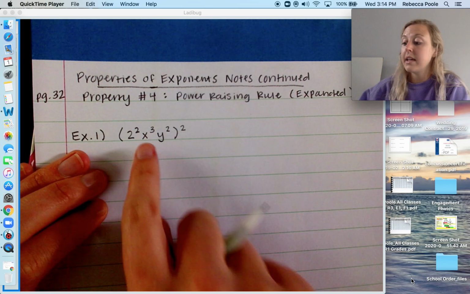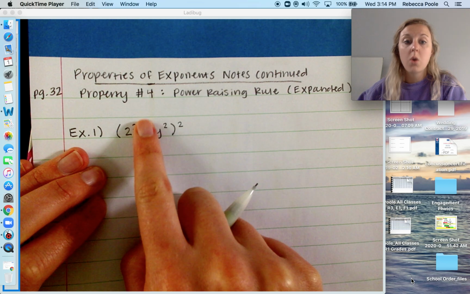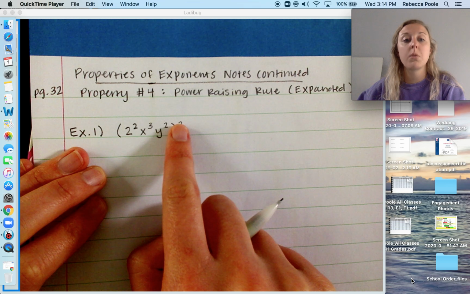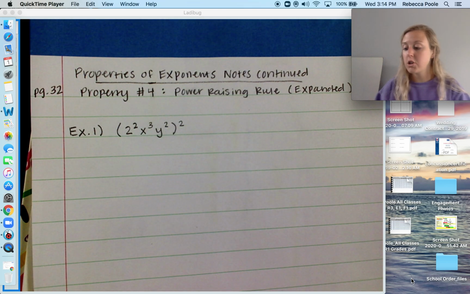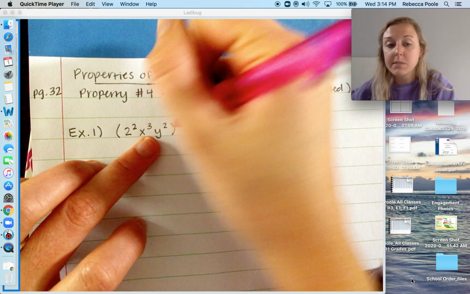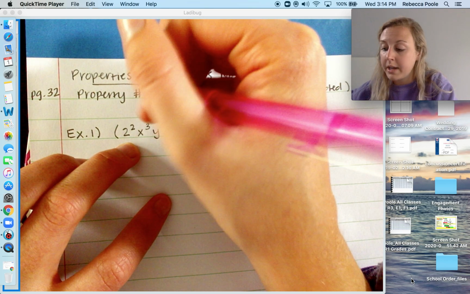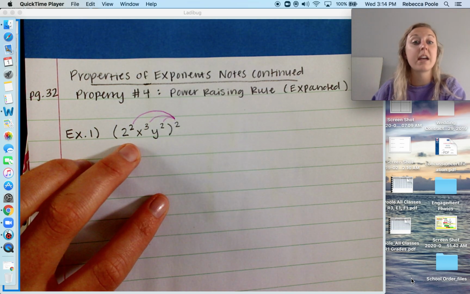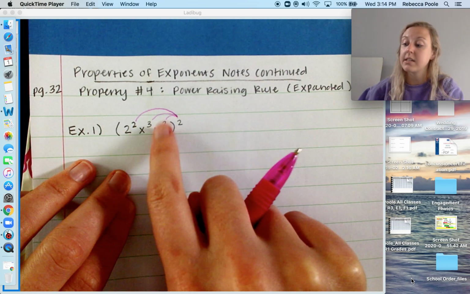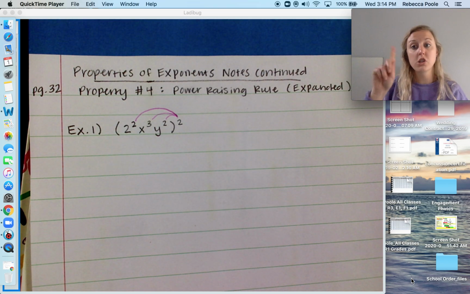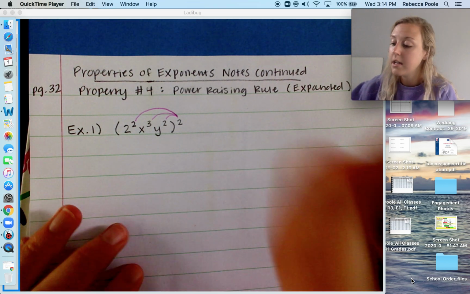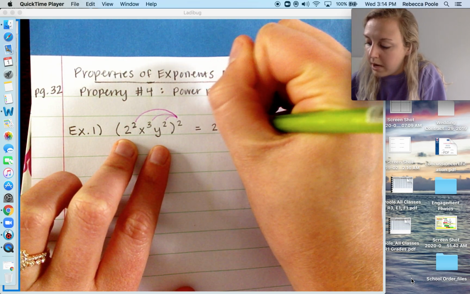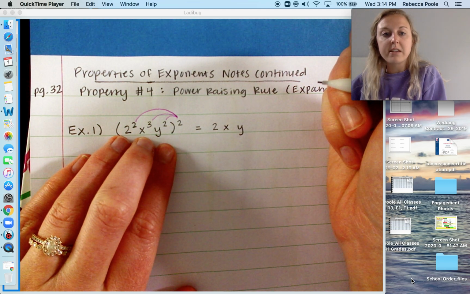All right, so this is powers raised to another power. That's why it's the power raising rule, or power to a power. So we learned yesterday that every exponent on the inside, every single one, gets raised to the outside one. And remember, we talked about how it's like distributing because each of these multiplies with the squared that's outside, okay? So this is just going to become, bring down all your bases. So we have a 2, an x, and a y. Those are my 3 bases, right?